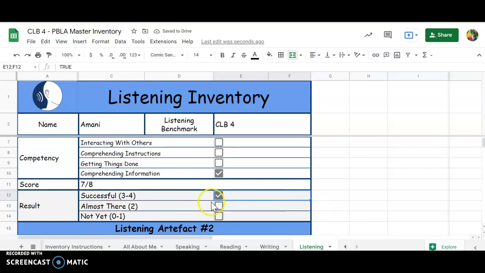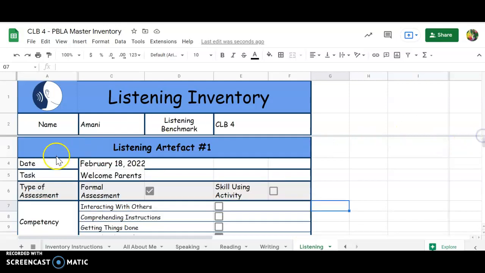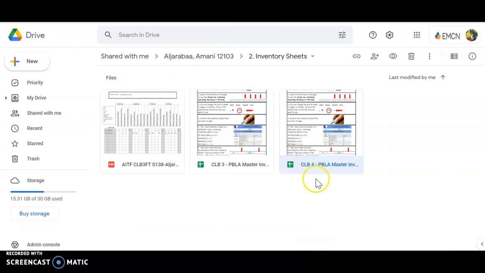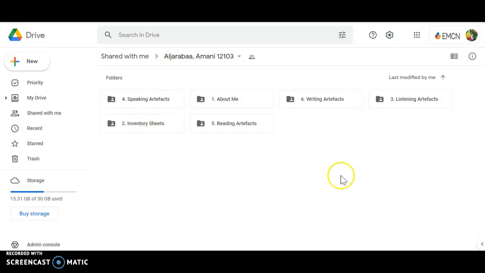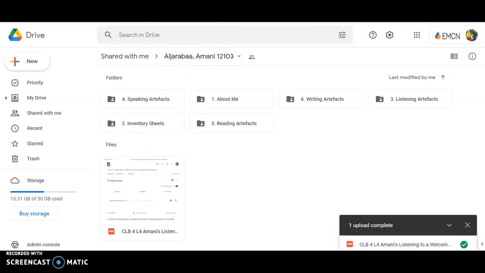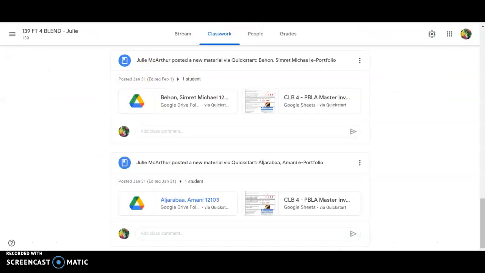Okay, so then I just check it over again, make sure I got the result, the score, the competency, my name. Where's the date? Okay, so it looks like it is okay. And I'm going to scroll up a little. Oh, and now I can see there's the date. If I just scrolled up a little, Welcome Parents, February 18th. So now I close this and I can go back to the beginning page of my ePortfolio, and it looks all clean. Then I can close this and click on the classroom, and I'm back to the beginning.